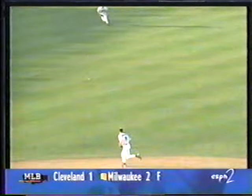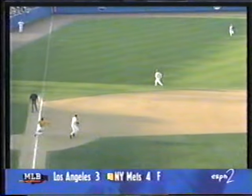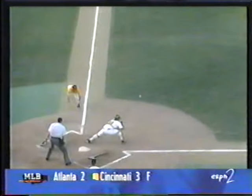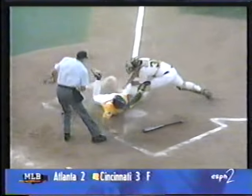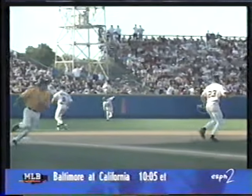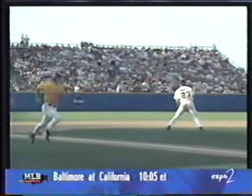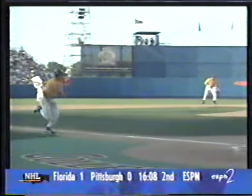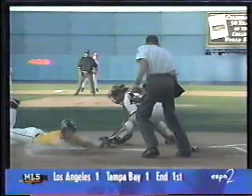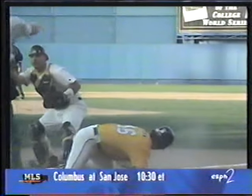I don't like to see players dive at the plate because your shoulder or any part of your body hits that shin guard, you're going to be in trouble. Now, watch his hand. See, he does block the plate, but he sticks his hand in there, and you can see that his hand did go across the plate. Yes, sir. Good call. Here we'll get another, maybe a closer look at it. Nice throw. Nice tag. He does block the plate, but watch his hand. See, his hand goes right past him there. Now it's on the plate. Now he applies the tag. So a good call by the home plate umpire there.